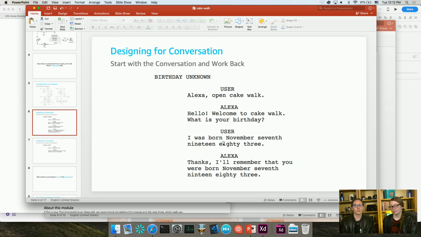So if the skill from the launch request asks the user what their birthday is, and then they say help, the help intent is going to be the intent that gets triggered. Even though we asked them for their birthday, they said help, and it's a valid option, so that's what's going to be presented next. It's unlike a web form, where you can restrict the user from submitting data until it's in the exact proper format and all of the required fields are there. In voice, you don't have that luxury.